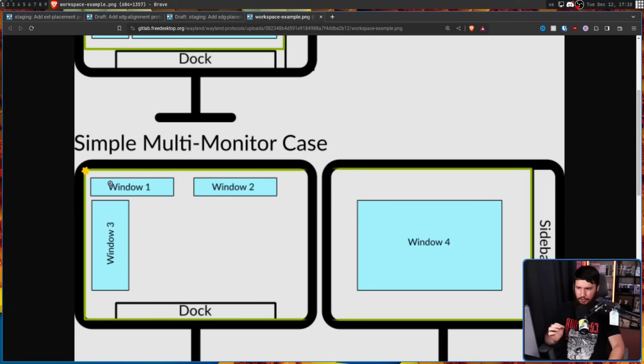Now we have an application with some of its windows on the left-hand monitor and another window on the right-hand monitor. Now, to the application, this green box looks like all of the space it can use. So this is 0, 0 here, and this is max, max here. Not this corner here, the corner of the right box.